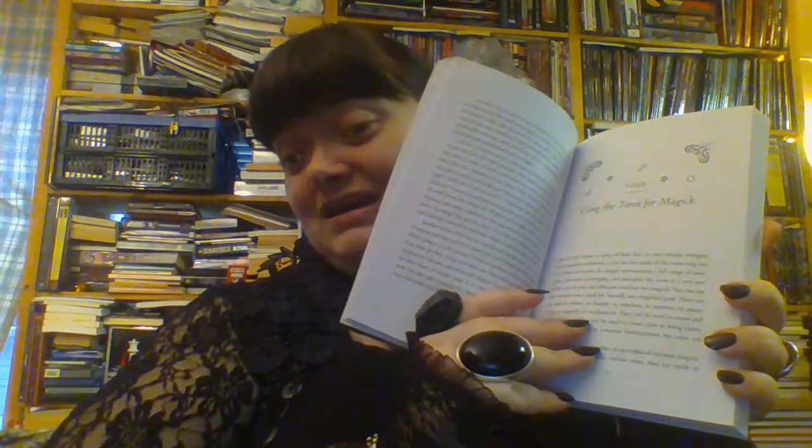Using tarot for magic basically describes how you use the tarot as a magical tool. Then there's 'Tarot Talismans' — how to use the cards as talismans and as correspondences. So let's say you need something to represent water; you can use one of the water or cups cards for that. How to manipulate them? You can cover it with another card. It describes a system for how to manipulate your cards on the altar to cast magic with them — a bit similar to crystal grids.